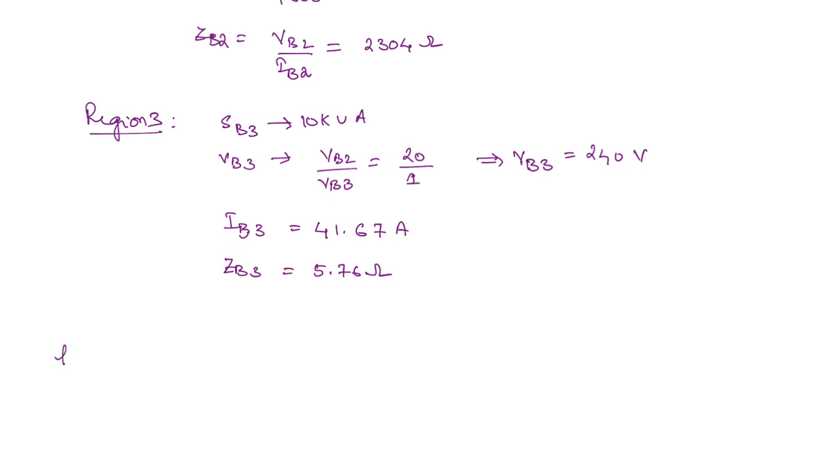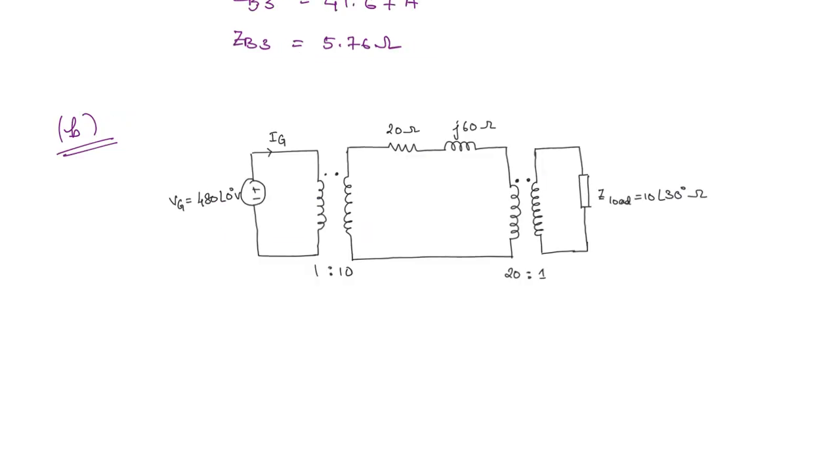Okay. Next question is, we have to find out the per unit equivalent. Now we have the system here. Now we have to find out the per unit values of each of the voltages and the impedances of all of the components that are present here. For the transformer, in this question there is no impedance given, so we can ignore the impedance of the transformer for this question. Okay. So first we will start off with the per unit value of the voltage source. Vg per unit, this is going to be equal to, the actual voltage is also 480 and the base value VB1, right? So is also going to be 480, so you are going to get 1 per unit.